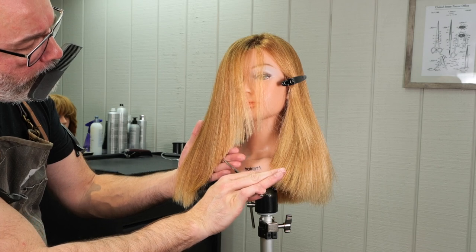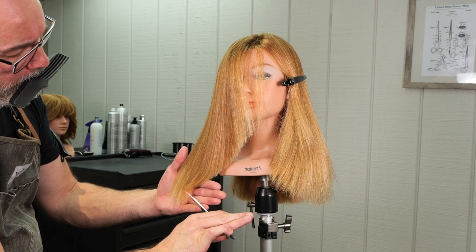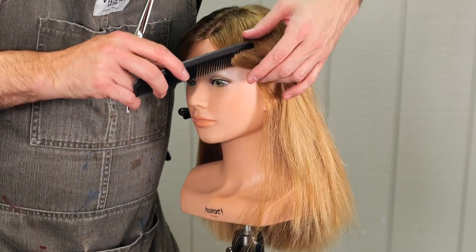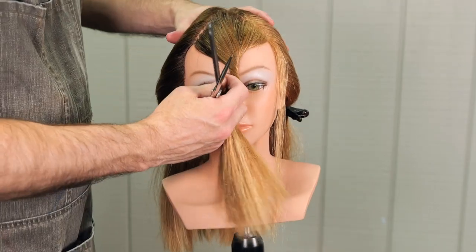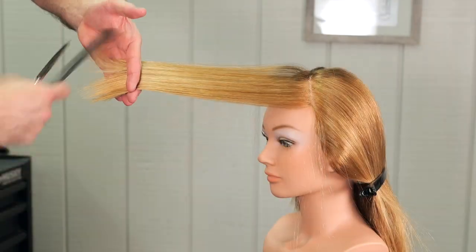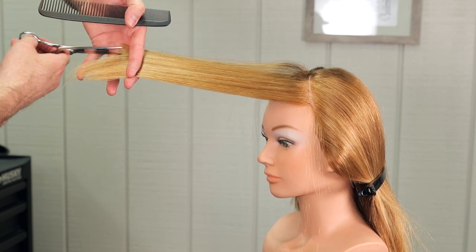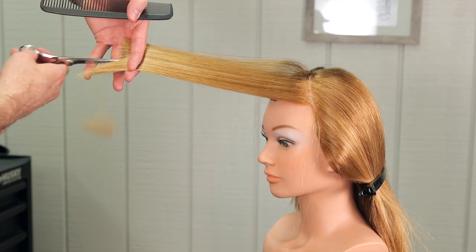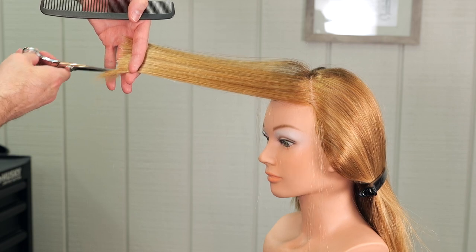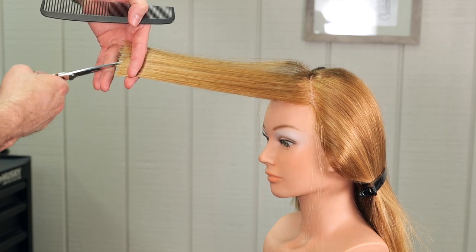Here I'm not using any tension at all — I just comb it in my hand to give me a palette to comb the hair on and cut my line down and clean it up. After I've done my face framing, I'm going to take my bang section but a little further back. After taking my section, I'm splitting it in the center. Whatever angle is right there at the parting, I'm going to match that line as I cut it around the front. I'm pulling this section off the peak curvature of the head — if I lay the comb right at the scalp, you'll see exactly how it needs to be elevated. I'll pull that forward and point cut through.